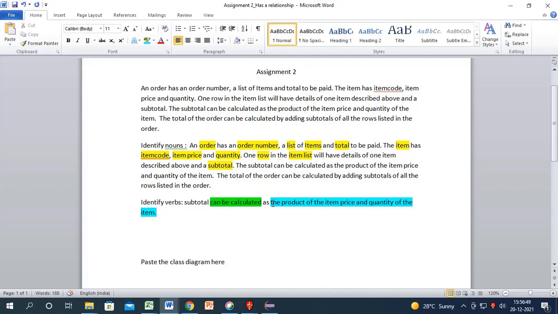So what is the behavior and how you have to come up with the calculation, even that you might get as the hint from the description. That this is the example for that. Now total, the total of the order can be calculated. Again, total of the order can be calculated will come here.